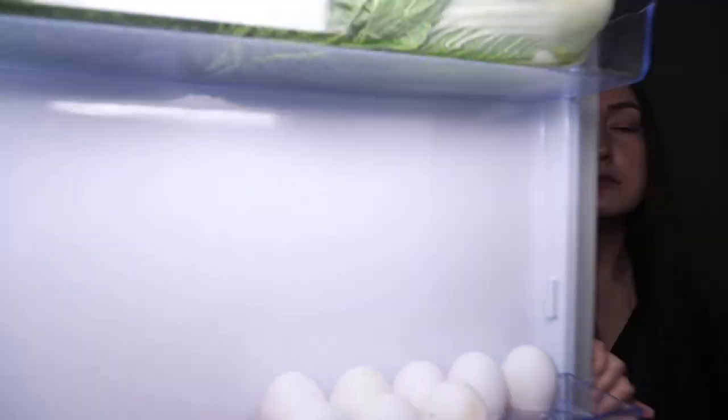Speaking of hunger, the last disruptor — late-night eating — is something that we can all relate to. In studies, late-night eating has been associated with high blood sugar levels and insulin resistance, which supports the connection between circadian disruption and weight gain. Despite how easy it is to throw your body out of whack, here are five things you can do that are proven to keep your body in sync and operating at its peak.